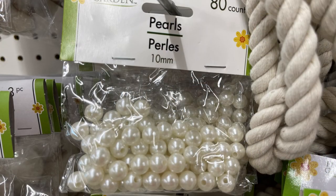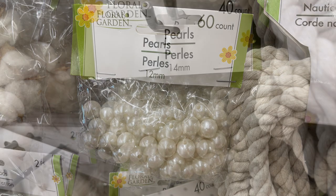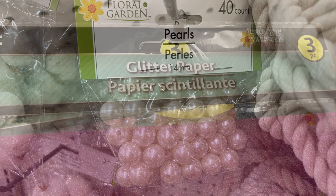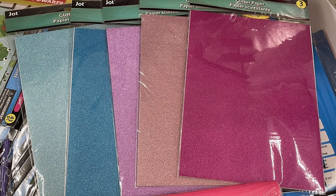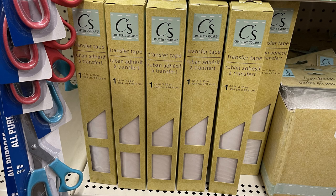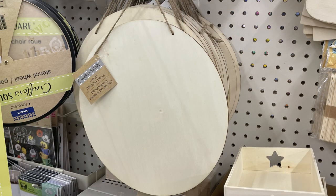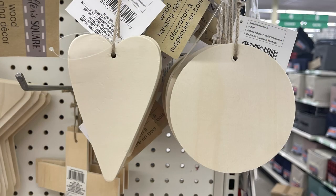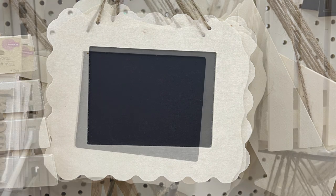They also had a three-pack of glitter papers with adhesive backs - though I still think it's a better buy to get the rolls of vinyl since you get more for the price. They had Crafter Square transfer tape, rolls of vinyl for Cricut and similar machines, large wood DIY circles, and wood DIY ornaments in a heart, circle, star, and framed shape - about three quarters of an inch thick, really nice ornaments. They also had framed chalkboards for DIY.